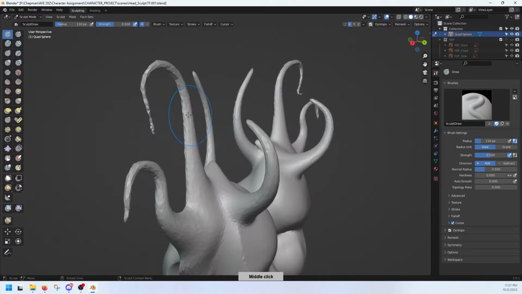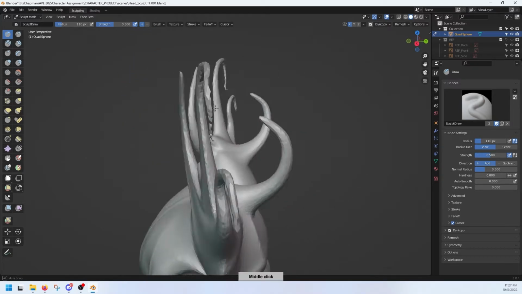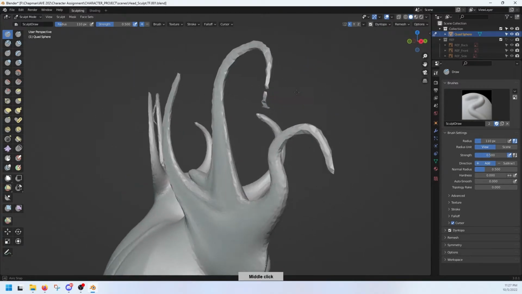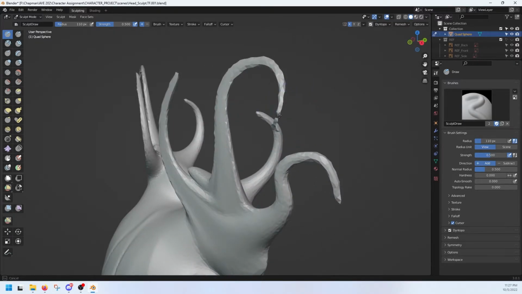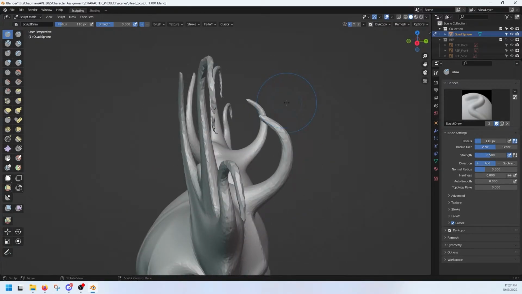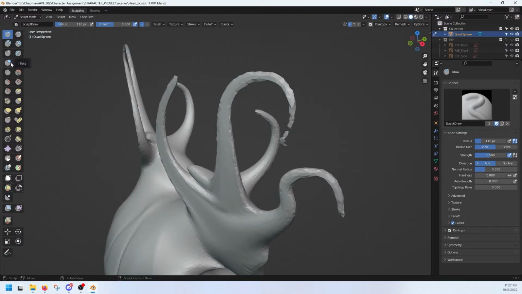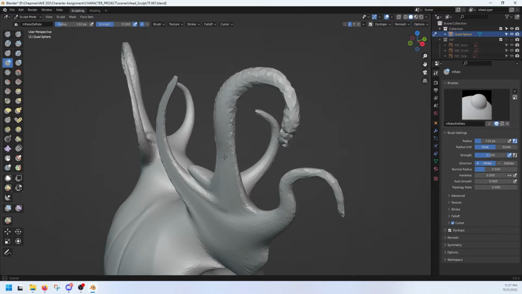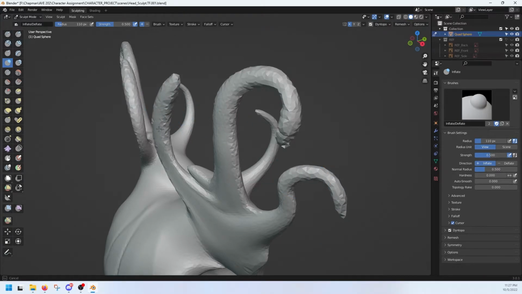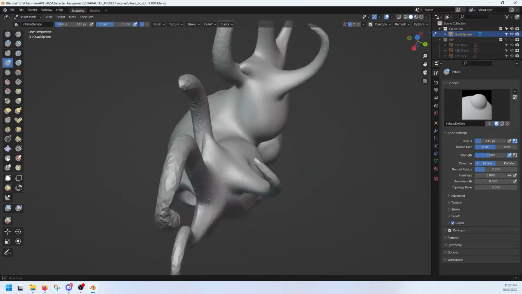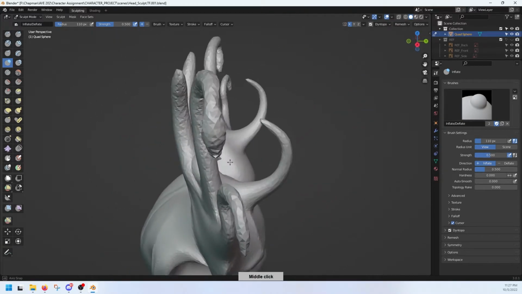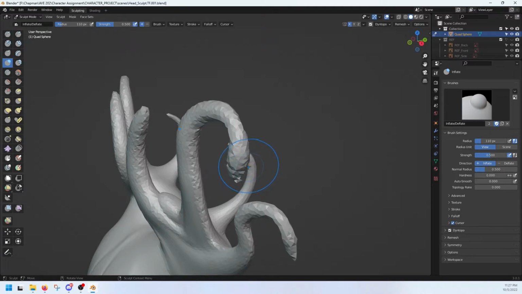But you'll notice that at this level, it really only wants to extend in one direction. So it's actually so thin, it's going to cause problems. So draw tool isn't the way to fix that. Probably the best way to fix this would be with your inflate tool to kind of give you that surface again to work with. If you ever have an issue where it seems like something is too thin or it's sort of reverted in on itself, the inflate tool is really good for fixing those kind of problems.